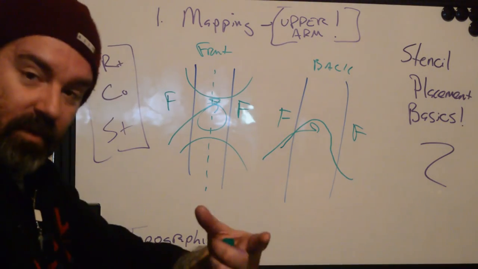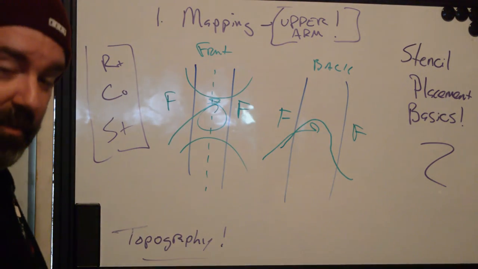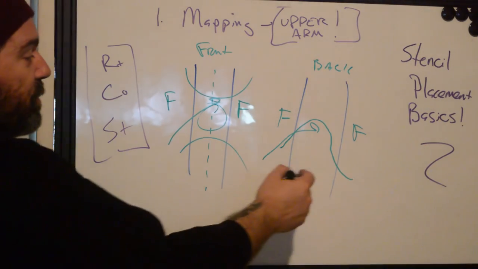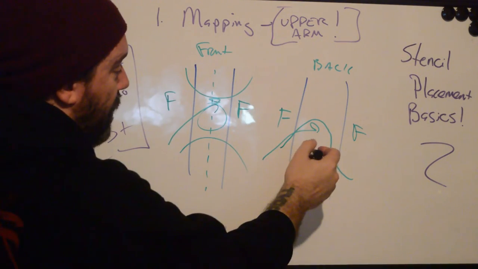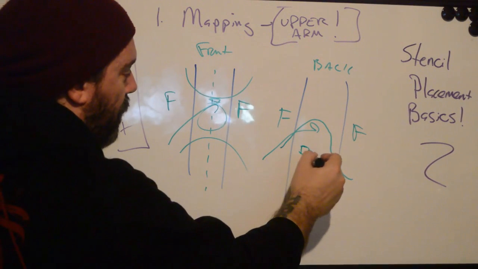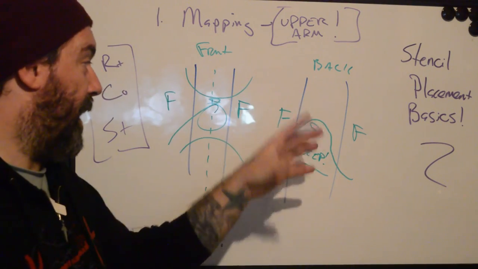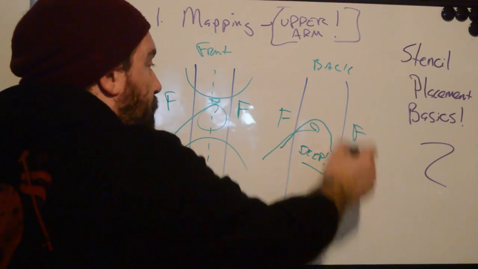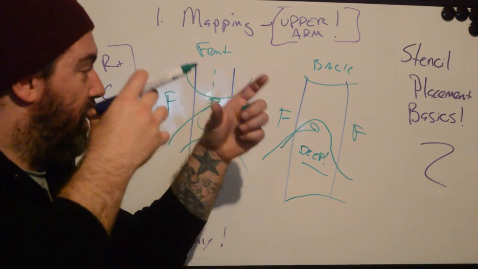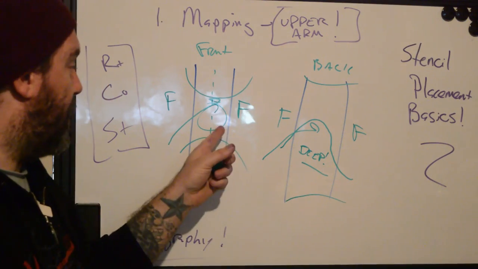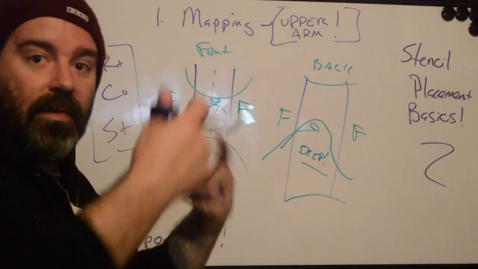We know on the back we've got our tricep line that's going to be a little bit weird. On the front we've got literally a line right through the center, but we're going to have very strong compressive forces. Your topography on this: very important. Center point is going to be really strong, right in someone's face. Some people, depending on how built they are, it's the furthest part forward on their body, more than their chest sometimes. In the back as well, we're going to have this huge recess for people who have really strong definition where that horseshoe shape, the tricep, is actually going to be really far back. This is going to be deep.